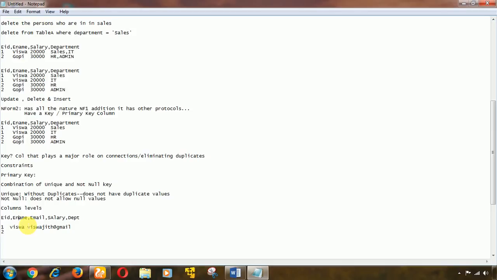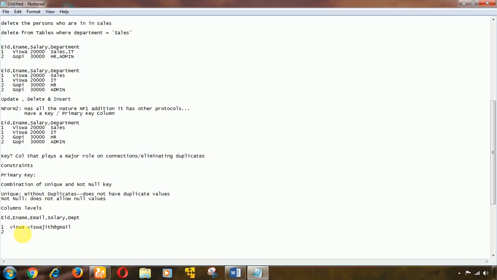Okay, on practical sessions we shall see more in detail on this. So you just get to know what a key is. So again, what is a unique key? If you are defining email as a unique key, it doesn't allow any duplicate values. Once you have inserted a particular record, it doesn't allow the same record to be inserted once again into that table. Okay, what is not null? It doesn't allow any nulls.